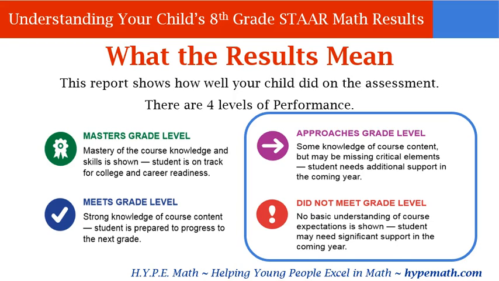Approaches grade level. This means that your student has some knowledge of the course content, but they may be missing critical elements and will need additional support in the upcoming year. Did not meet grade level. This means that your child has no basic understanding of the course expectations and they will need significant support in the 9th grade year.